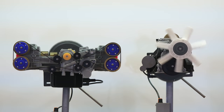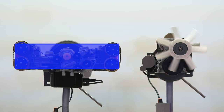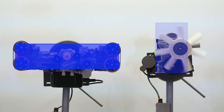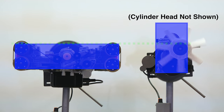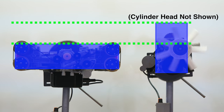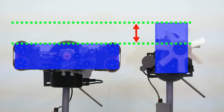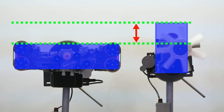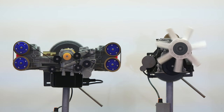The other biggest advantage of the boxer engine is the low profile, which keeps the center of gravity low and thus reduces the amount of load transfer during braking, cornering, or accelerating, which improves grip. With a lower center of gravity, you can also reduce body roll and choose to use softer springs. Additionally, in the event of a collision, it's easier to position the engine so that it goes underneath the passenger compartment rather than into it, for improved safety.